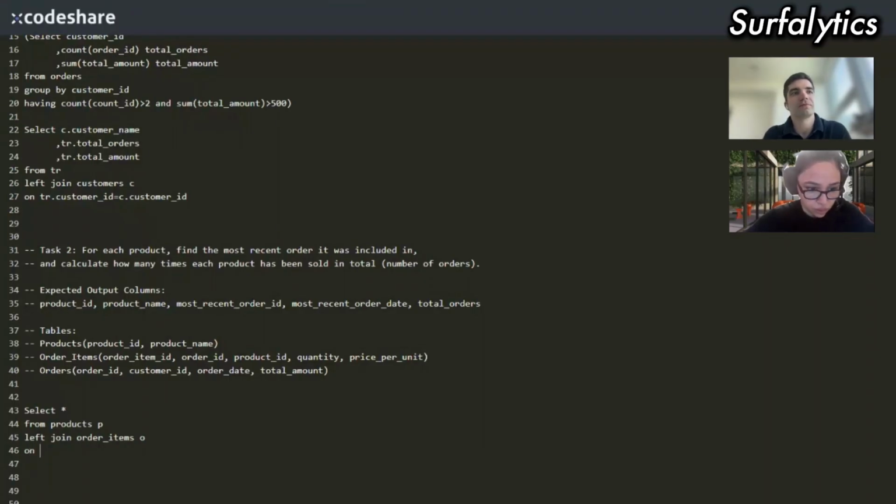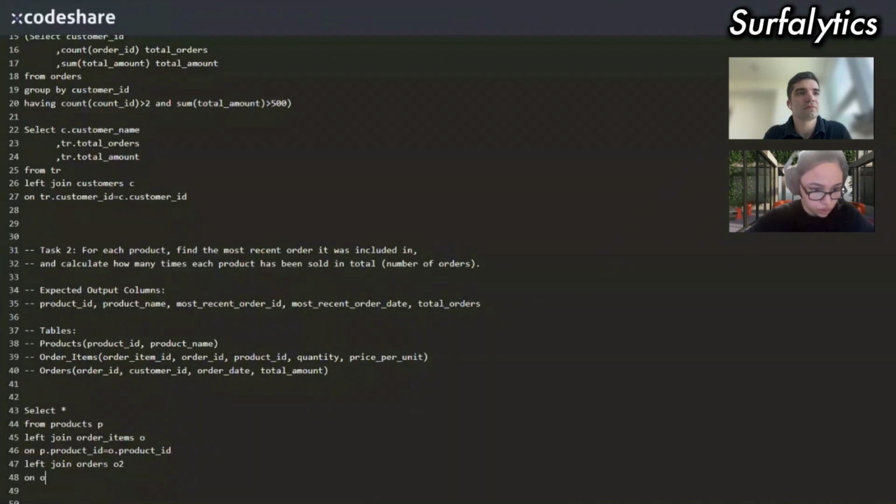Left join on the products table and order items, which share the product ID column: product ID equals O.product ID. And after that we can join to the order items: left join orders O2 on.